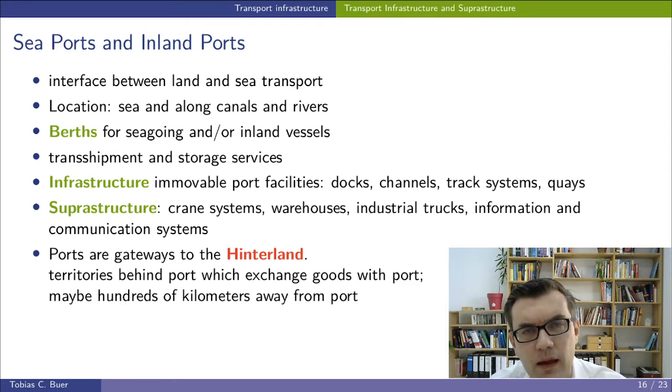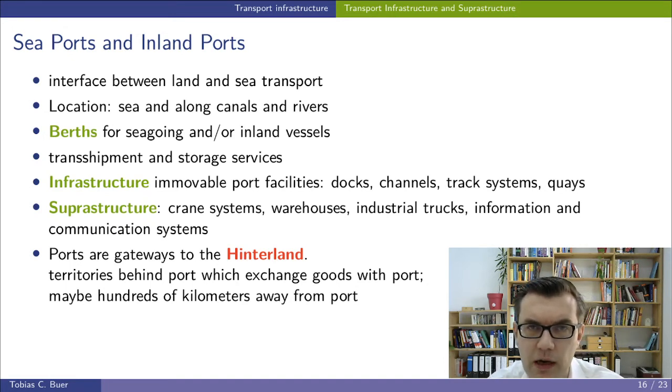And let's say if you park your car in your parking space, then this is a parking space. If a ship parks in the port, we call this space a berth or berthing. This means a ship stops in the port and the equipment of the port is used to load or unload the vessel.